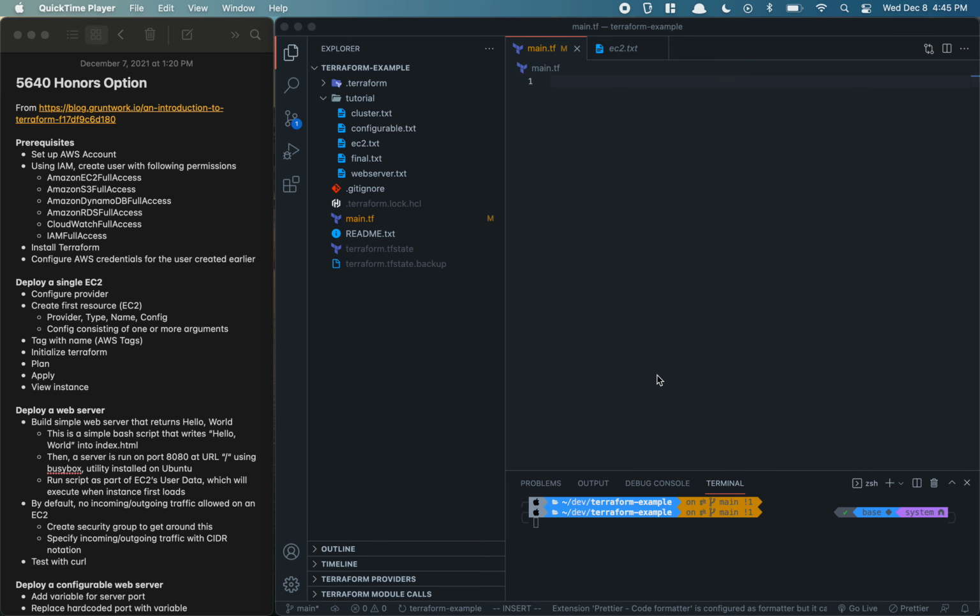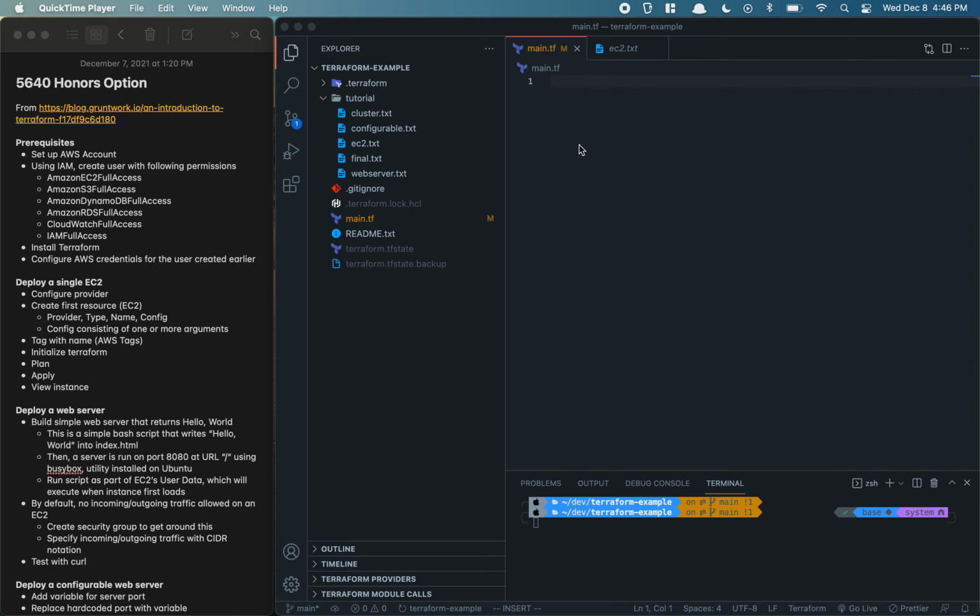All right, so now that we have completed those prerequisites, we can deploy a single EC2. If you took NetApps recently, you should be familiar with an EC2. It's really just an elastic compute instance that basically lets you rent a computer from Amazon, or rent a server that's pre-configured with various operating system packages, utilities, etc., and run code on them, right? You might use it to, say, host a web server or an API or something of the sort. I know we did something similar in that class. In this example, we're just going to be building a very basic web server.